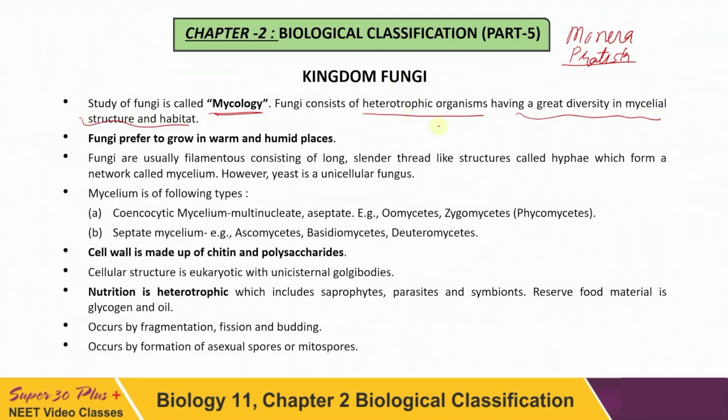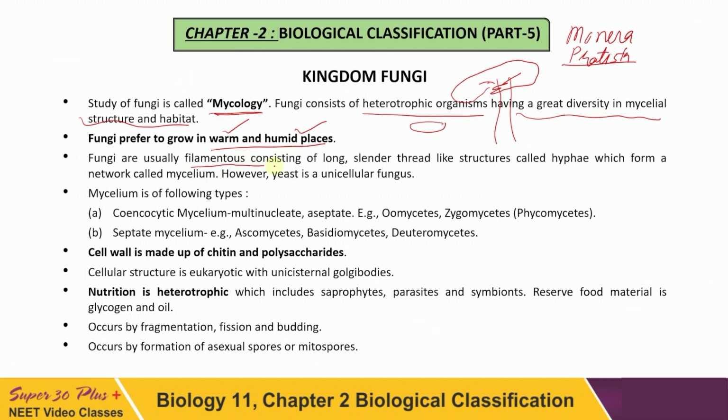The fungus may be unicellular like yeast, or multicellular with large structures, as you have seen in mushrooms. So they have a lot of diversity. Fungi prefer to grow in warm and humid places. Humidity is essential, and a good temperature also. If you keep something in the refrigerator, it will not be spoiled by fungus because the temperature is low. Fungi prefer to grow in warm and humid places.